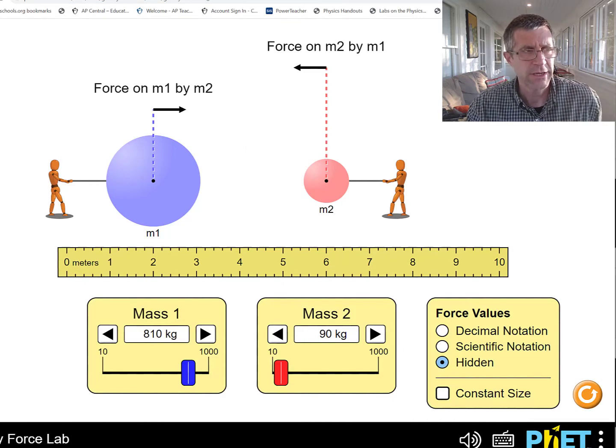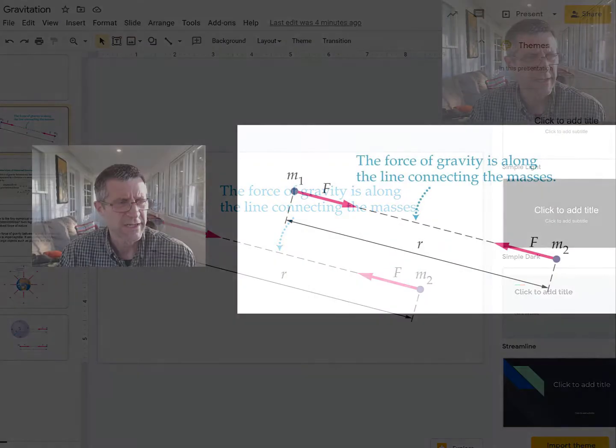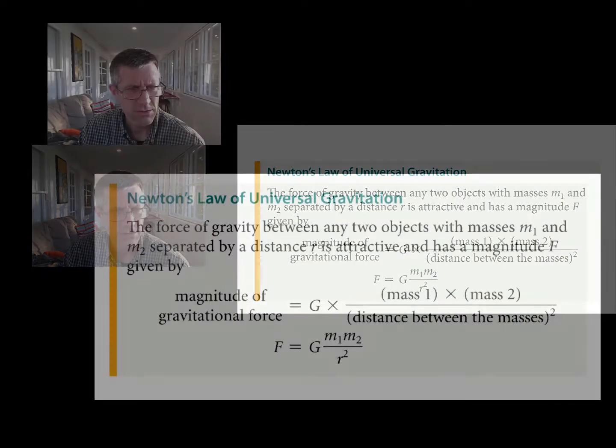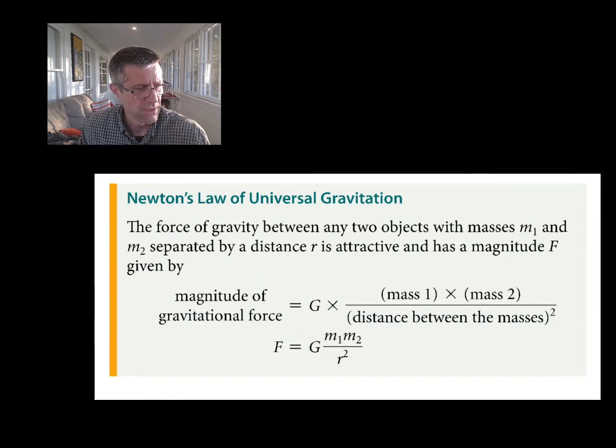Again, a key point is that the force of attraction between two masses is going to be directly in line between the two. Those two forces will be directed directly towards each other. And we're going to have a formula for this, of course, it's physics. Newton was the one that figured this out. And here's the formula. The force of attraction between any two masses is a function of some constant G times the product of the two masses divided by the square of the distance between them.